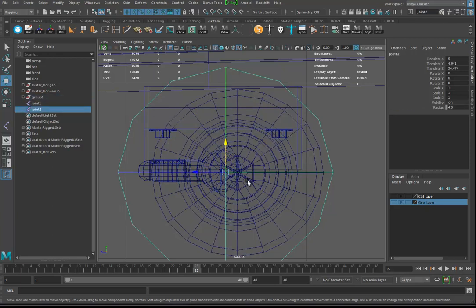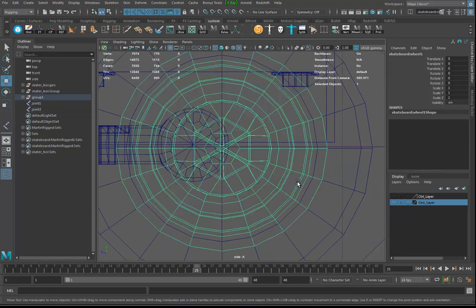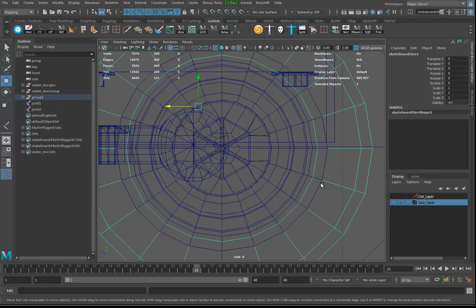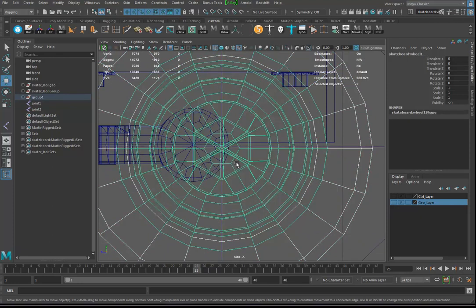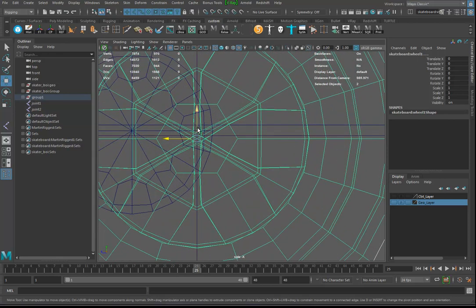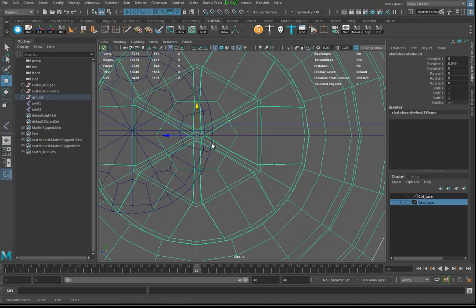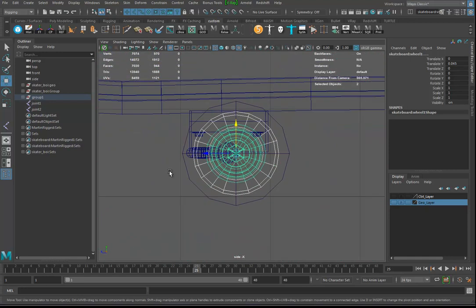So if I do this, and I hold down V, and I get it close to that center point, now we can see that this wheel is off. Okay, so let's just center my pivots, and actually it centers right to that point, so let's just move the wheel up, and I'm just going to hold down V and grab it in the y-axis, and there it is. So that should be lined up with the joint. Okay, good. And I'm going to freeze that again.